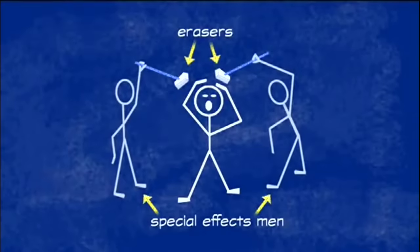So when the erasers are hitting the Trunchbull, they're actually on sticks, and there are a couple guys off stage beating her with these erasers on sticks. And all the kids were going crazy. There was chalk dust flying everywhere. Everybody was screaming. And even though it looked like the Trunchbull was getting hurt, in fact everybody was just really laughing because she was having a great time and the erasers were soft, so it all ended well. No Trunchbulls were hurt in the making of the movie.